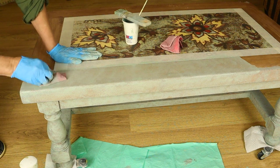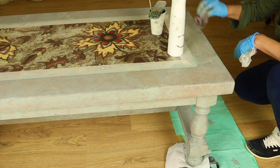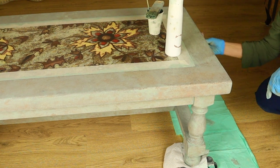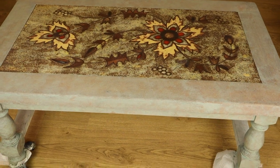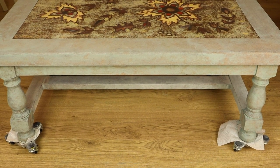If the surface isn't well dry, the next coat of paint can reactivate the one underneath, which I don't want to happen. Here, how the table looks after the first coat.